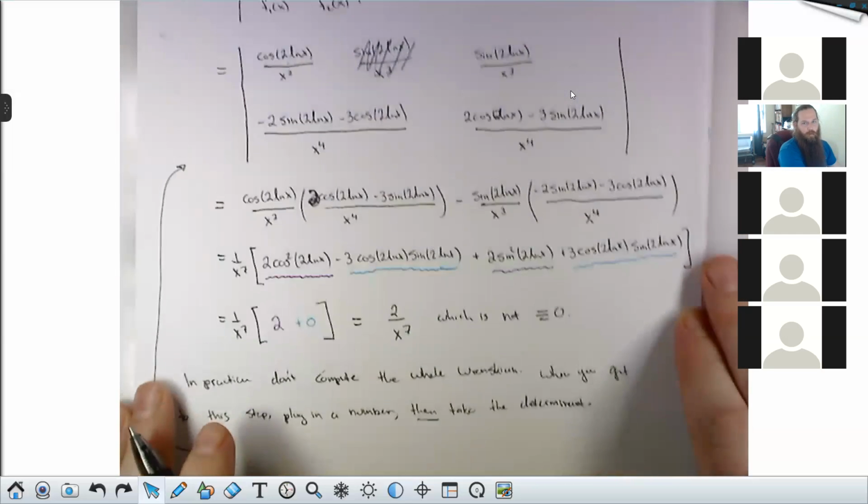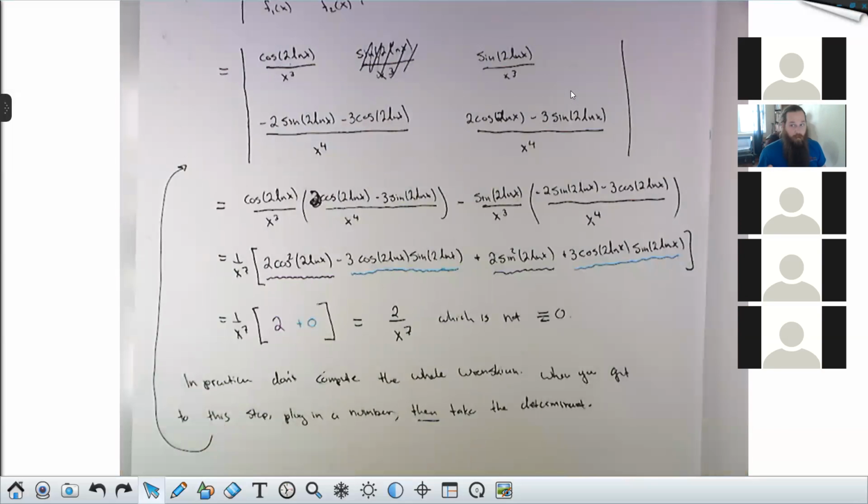Right? You don't want to burn time doing what I just did, especially not on a test. You just want to know, are these functions linearly dependent or linearly independent? And if you plug in a number and you get something other than 0 out for your determinant, boom, you know they're linearly independent. And it is a consequence of our theorem that the Wronskian will either always be 0 or never be 0. So if it's always 0, then you'll detect that by plugging a number in because you'll get 0 out. If it's never 0, you'll detect that by plugging a number in because you get something non-zero out.